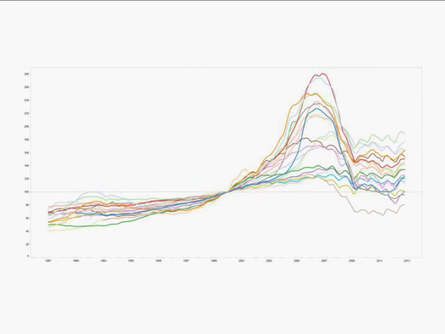Going back to 1987, you can see that compared to the 13 years before 2000, that bubble was just huge. It's just way larger than anything that had happened in the previous 13 years. You can get a sense of just how big that bubble was and how unusual it was, at least compared to that time period.